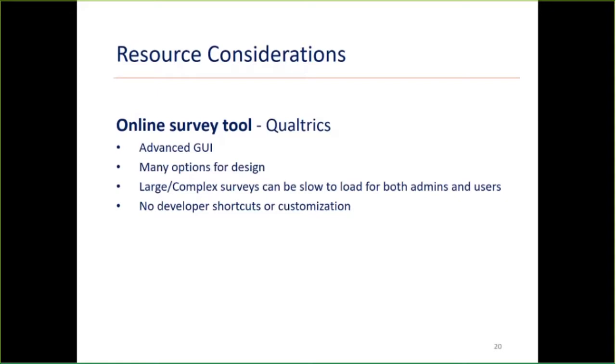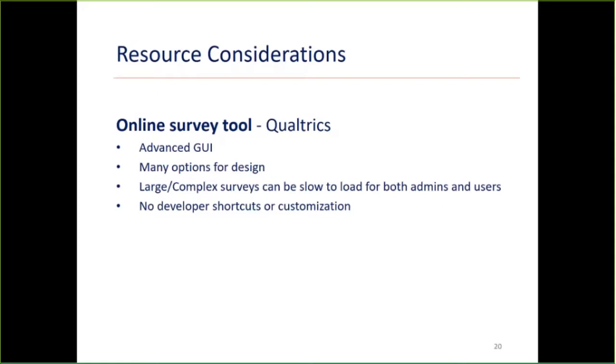If you do have people who are experienced with developing surveys, particularly coding surveys at a programming language level, Qualtrics doesn't let you play with its programming very much. So if you want to do a particular thing with Qualtrics and it's not already built in, you're probably going to hit a wall. There's not a whole lot you can do to manipulate how the surveys function from a coding point. You have to really work with the interface. So those are just things to consider.